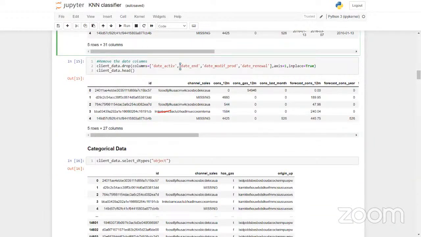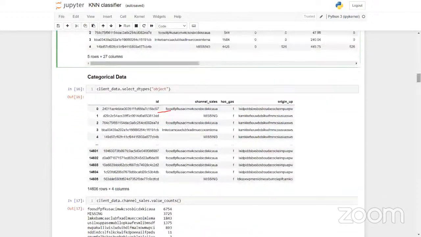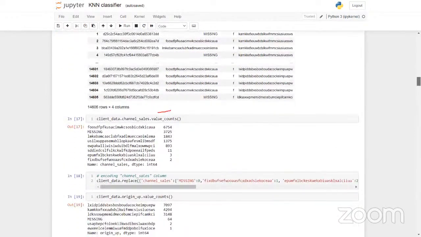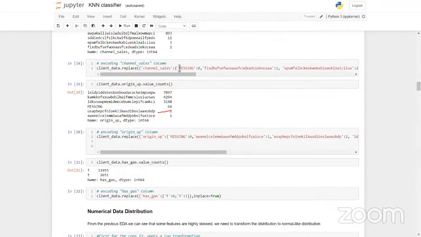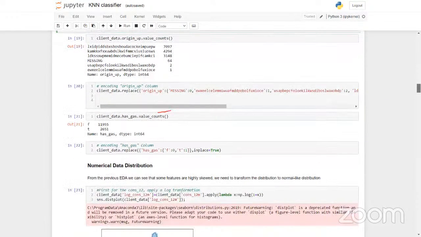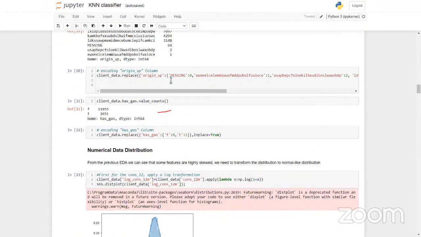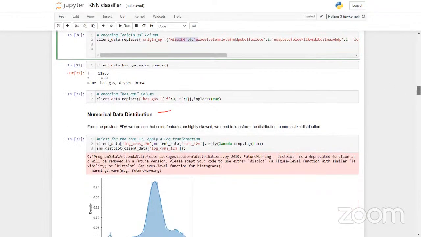Once we have done all of this, we are dropping the irrelevant columns, the old ones on which we did modifications. Two columns are there now on which we did modifications, and we are just deleting or dropping the old ones. Then on the categorical data we will be doing label encoding, but this is done manually. You can see we are using a dictionary with the replace method to do the encoding manually. So basically everything is being converted into numerical form.